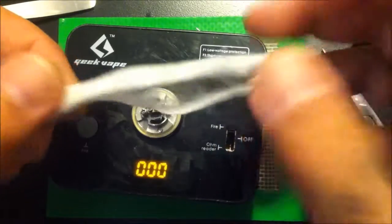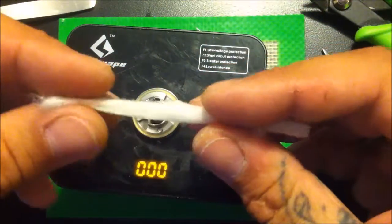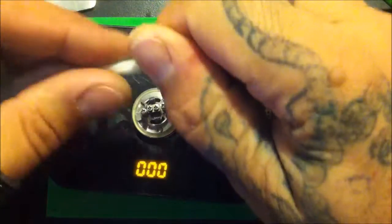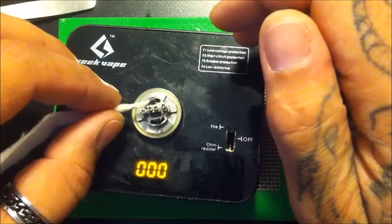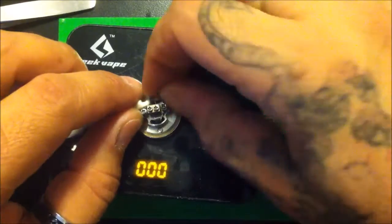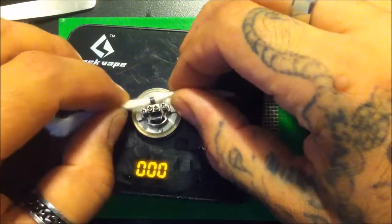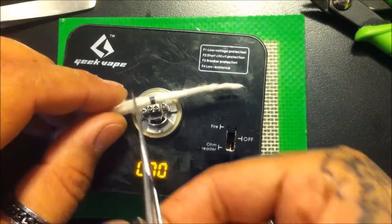We're going to work these pieces in there. Take off that side since it came off already. Alright, we're going to ball that up right there. We're going to feed that right through. There we go. That seems good right about there.